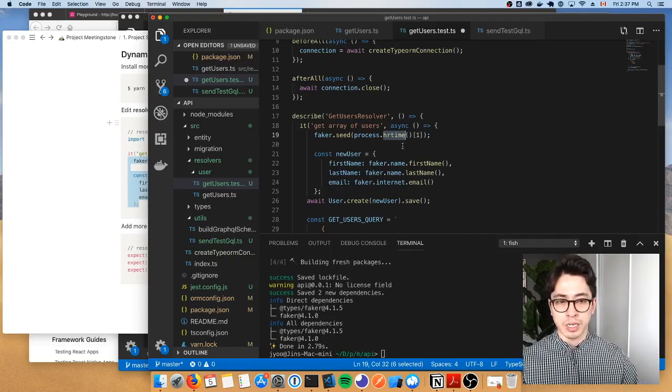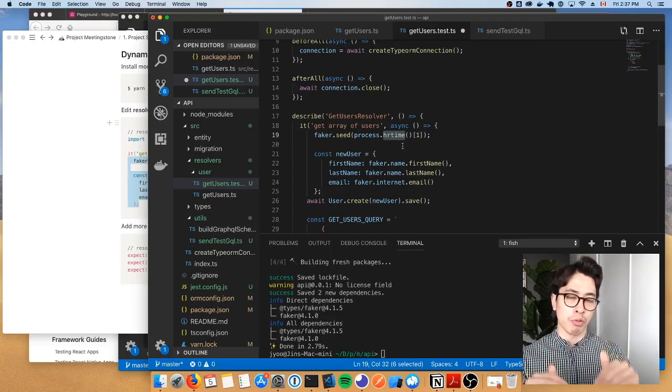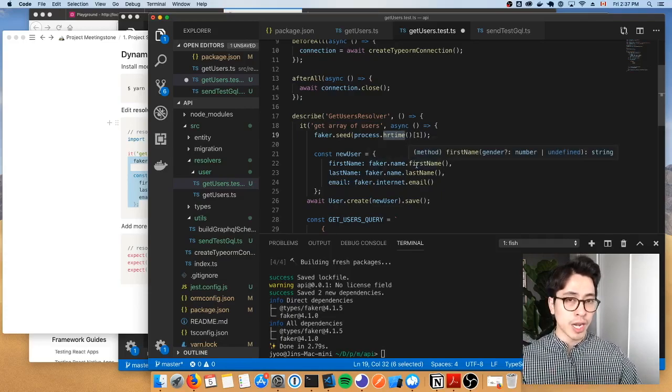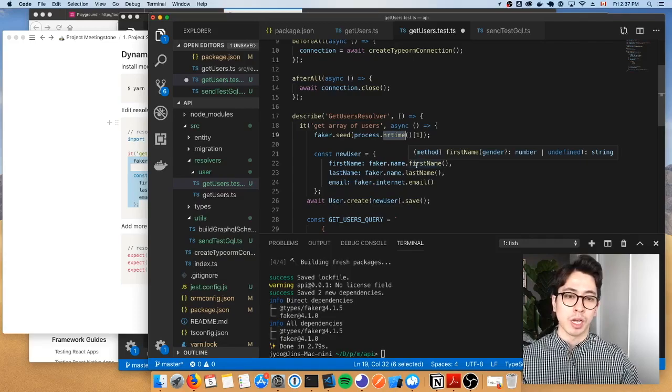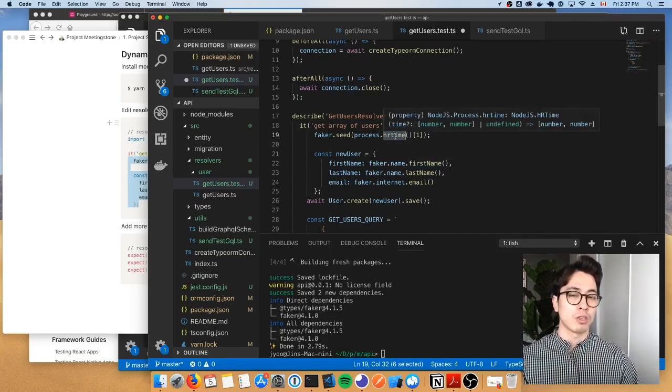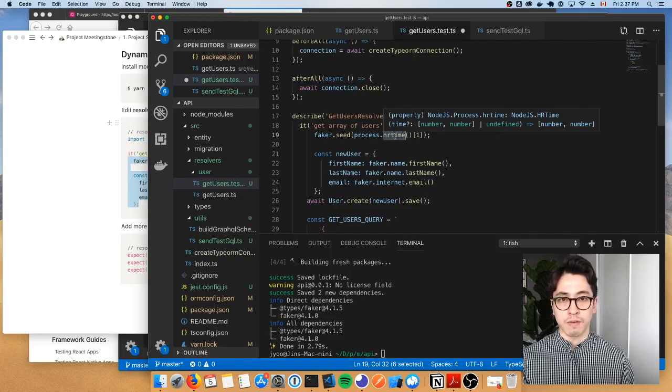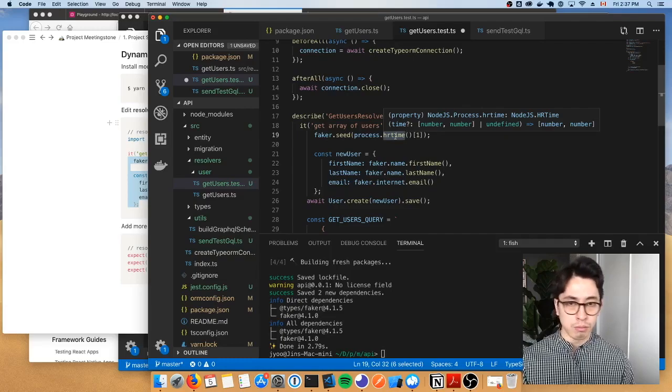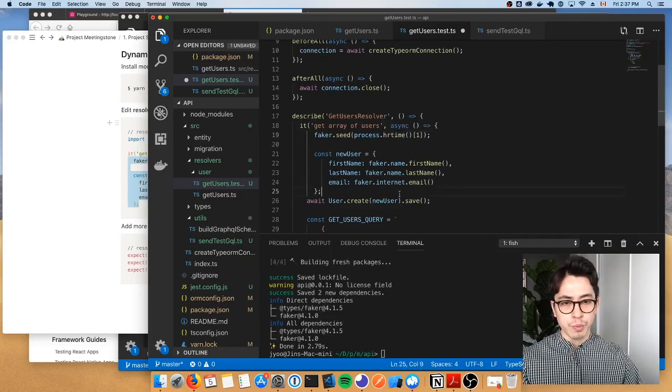So if you don't actually seed it, and two tests run at the same time and both tests are using something like faker.name.firstName, you could end up with the same exact value, because that's how Faker basically mimics randomness. So what we're doing is saying, okay, let's use the current millisecond as our seed, just to ensure that the values that we create with Faker will be unique and different between tests. So that's what we're doing.